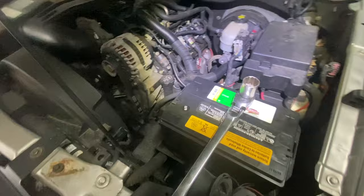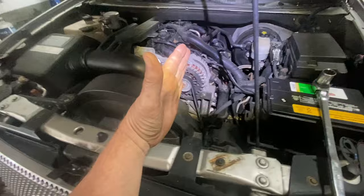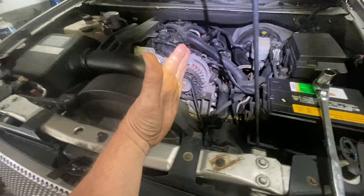But a lot of times if your connections are good on the starter, it's probably the starter armature inside that burns out — the commutator — and that's your problem. Now on this car, or let's say if you've got a four-cylinder and it's sideways, the crank is going to be this way. Or if you've got an Audi it's going to be in the front — you get the idea.